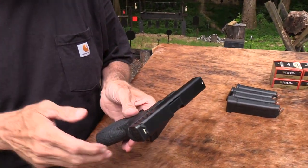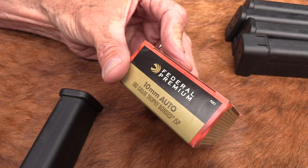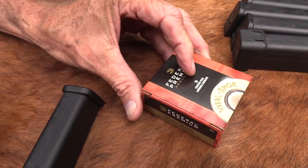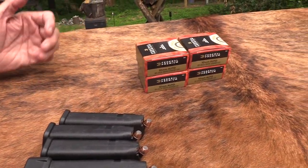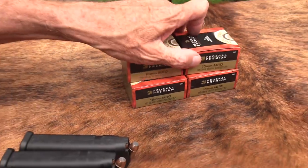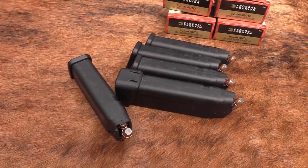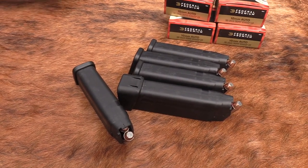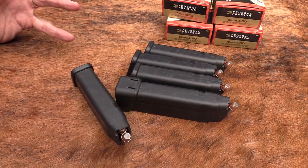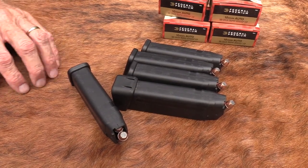We haven't done it with a Glock 20 and I thought it would be a lot of fun. I even brought out the hotter ammo from Federal — the 180 grain trophy bonded jacketed soft point. I've got about five magazines loaded. I tell you what, if I'm opening all these boxes and reloading magazines, you won't be impressed with my shooting. But I guess we need to bring them all down — that's what we do in the big game hunts. We've got to get them all. It could end up with me running over there and kicking some of them down, but I want to get them all with this handgun.